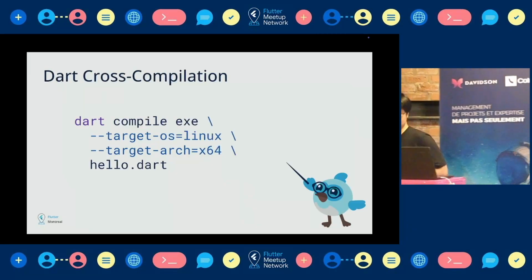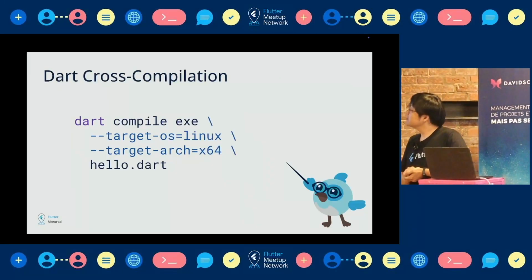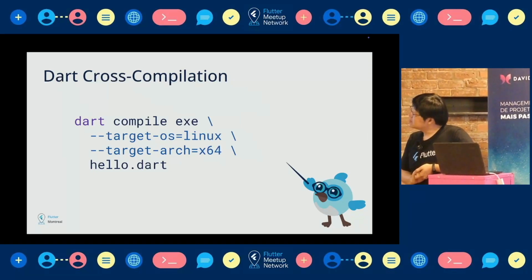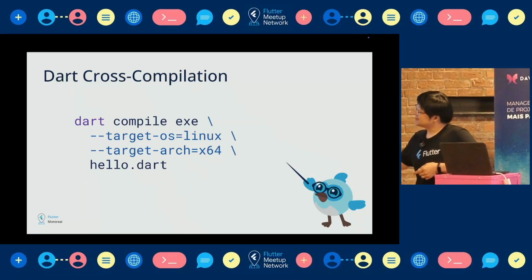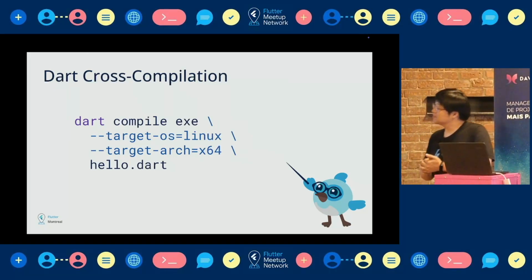And the other interesting one is Dart cross-compiling. So now you can build Linux-based Dart code from Linux, Windows, and Mac machines. So you don't need to run a virtual machine to compile. For example, if you use a Raspberry Pi and you don't have a Linux machine, you have to use the Raspberry Pi itself to compile it, which takes a lot of time, right? But with the cross-compiling feature, you don't need that. Whatever machine you have, you can just compile that binary from it.